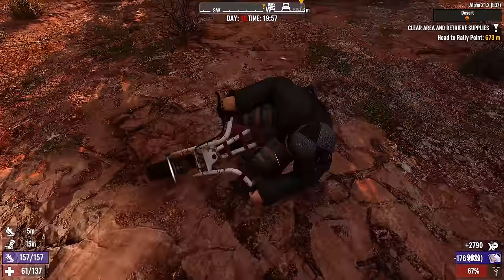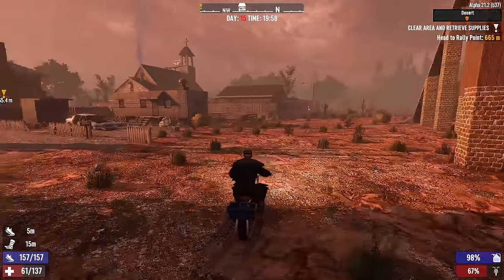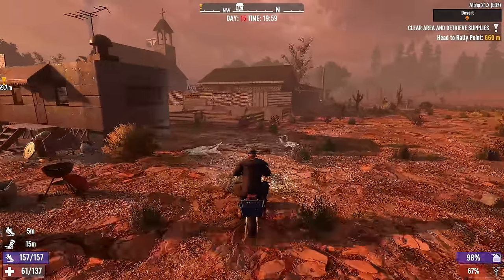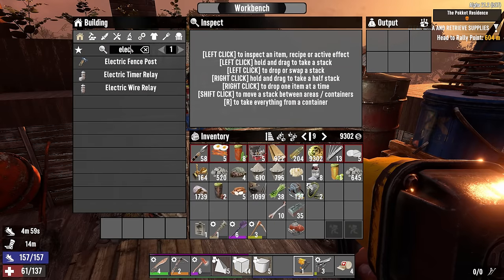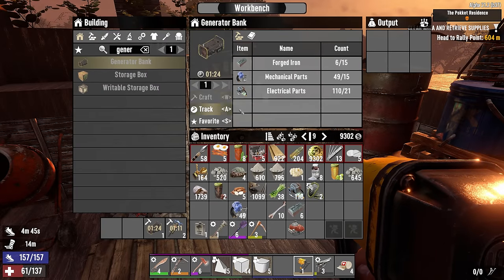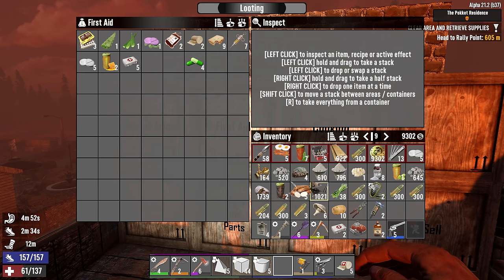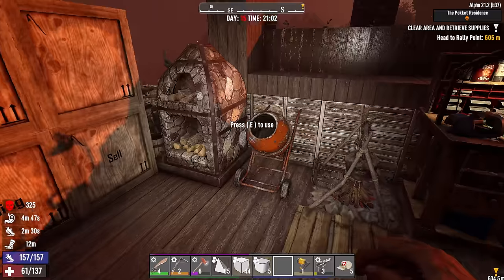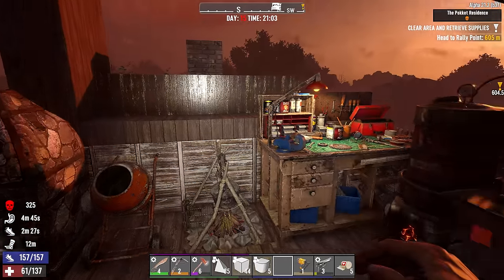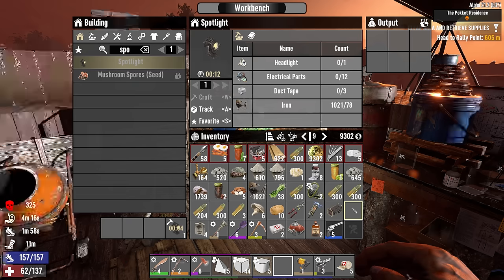Let's see in the 2 hours that we've got left whether we can sneak back, make a generator bank, grab an engine, make two electric fences, and go from there. Two of those. Take those two first aid kits. And we shouldn't need anything else. We've got the debuffers up. 325 for tonight is the target. 30 seconds of crafting to go. Hurry up.